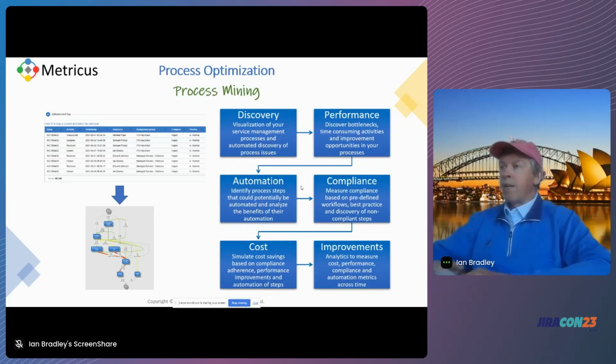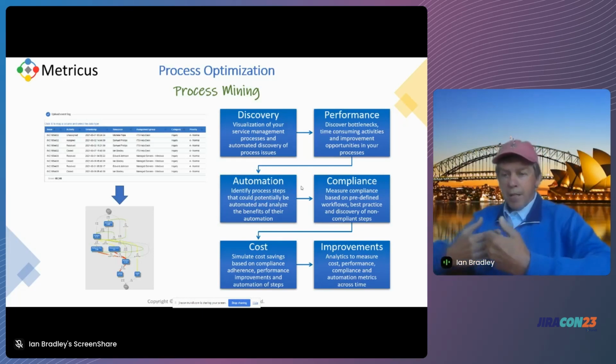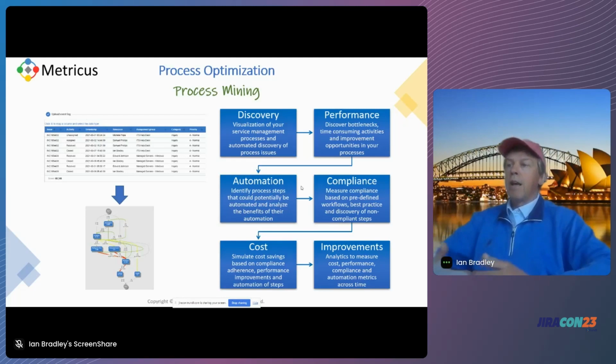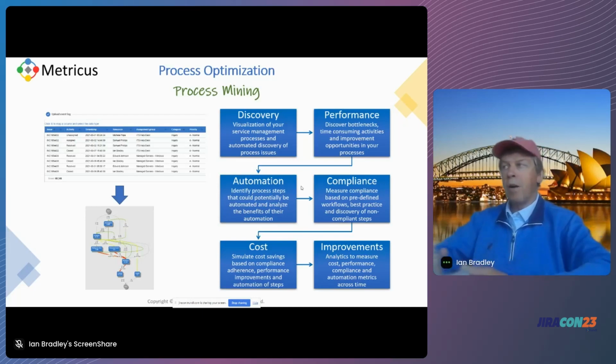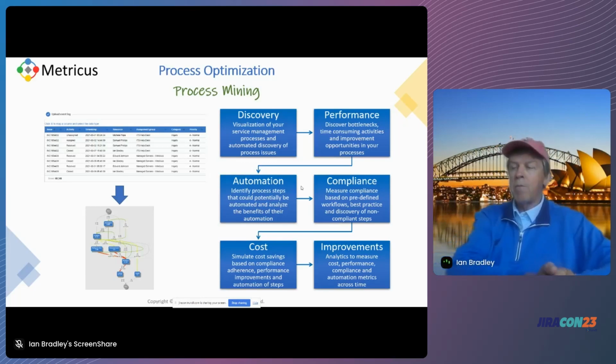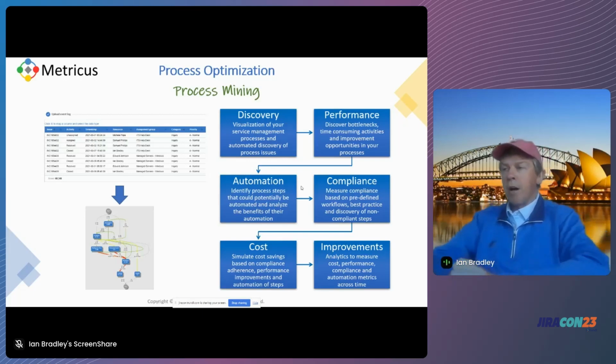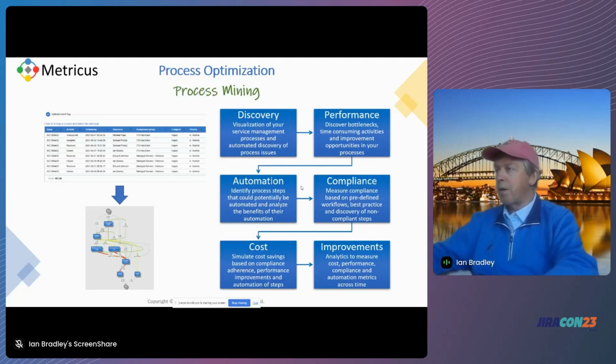Right. And then so you discover, and that discovery leads to findings. And then those findings, we can create initiatives based off them, right? And those initiatives will drive your continual improvement cycle, okay? So it's not a one-off. You can use an optimization application to continually check your processes and then track the improvement over time of the particular metrics that you want to measure, and then drive your continuous improvement programs based around this sort of stuff, optimization, process mining.